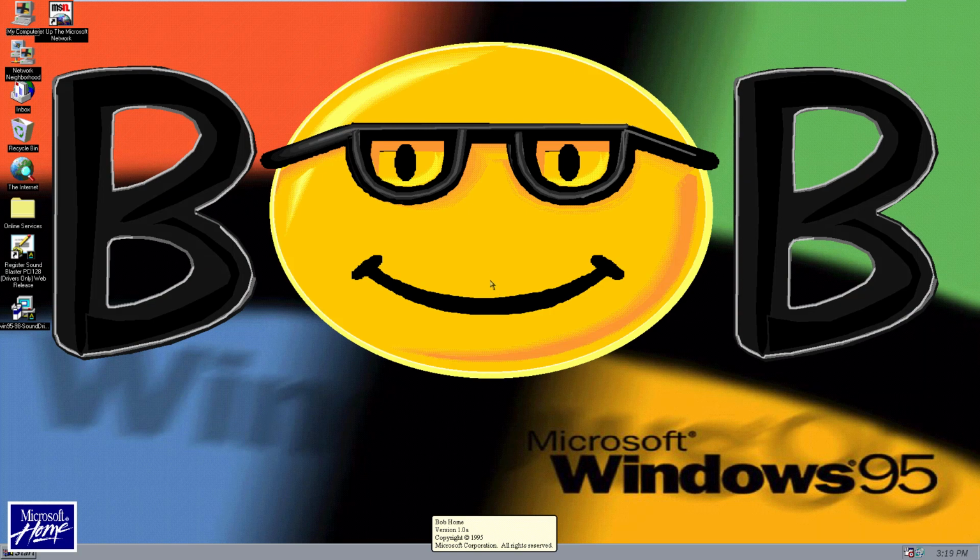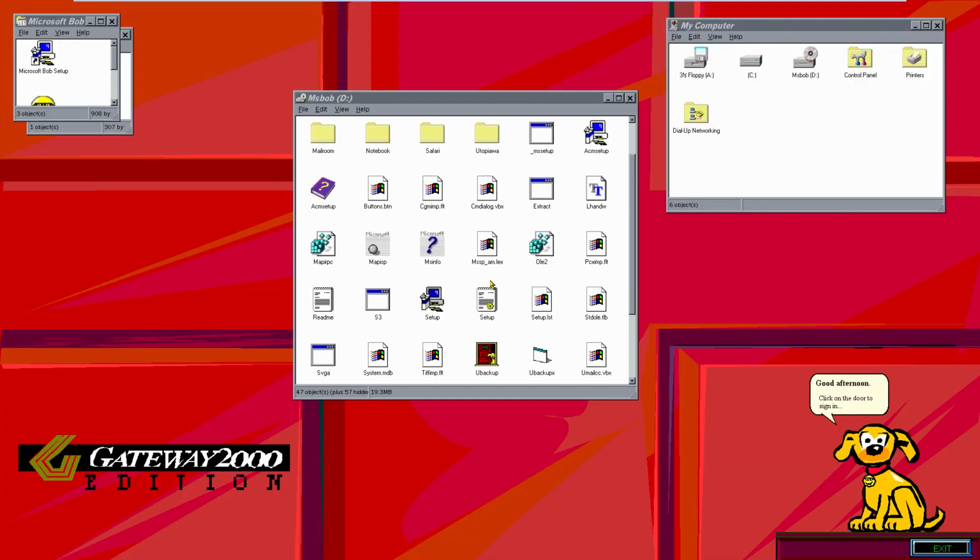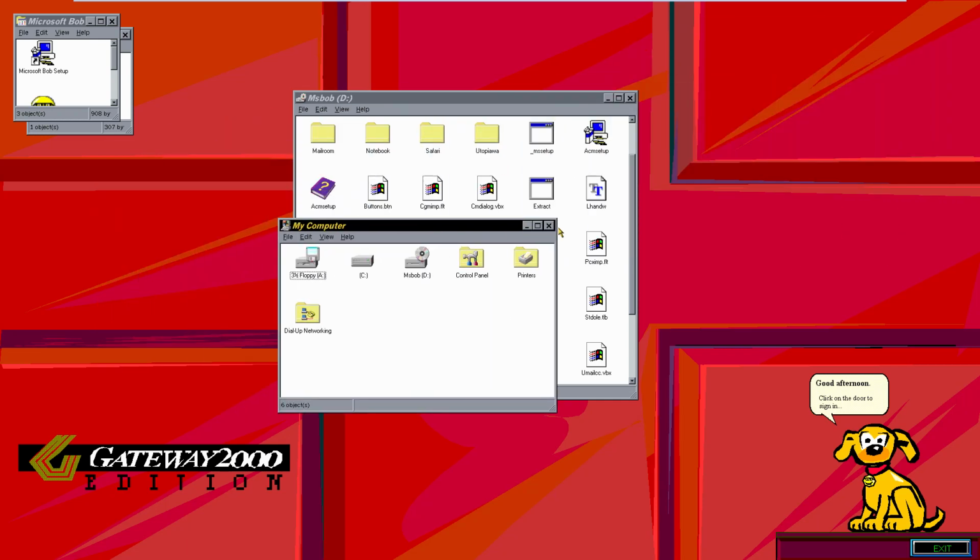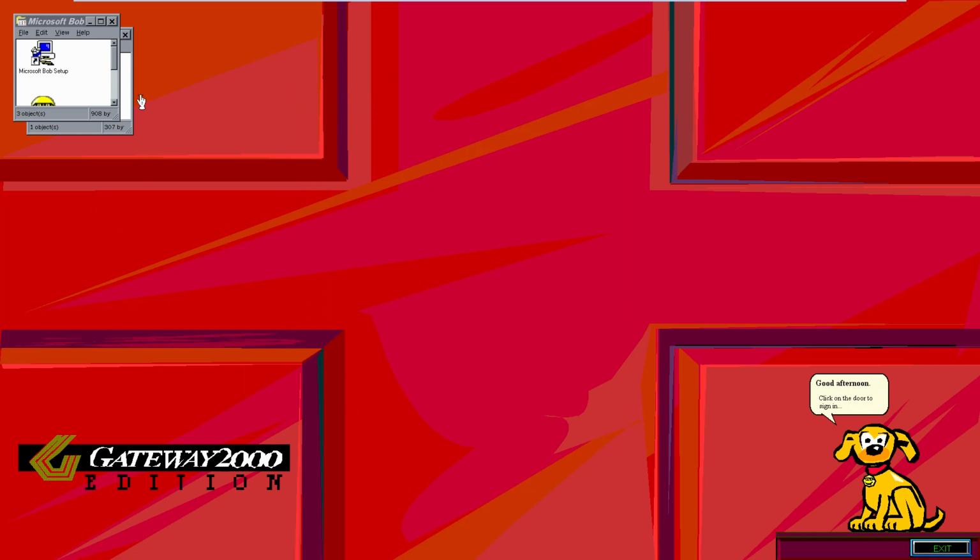and you see instantly it cuts off the sound, and it just brings up the giant Bob face, which looks just huge on this 1920 by 1080 monitor. And it left all these windows open because I think these were open on the restart, so we just have to close out of them. But you can see that this is what Microsoft Bob looks like.